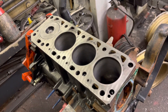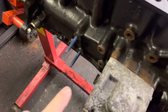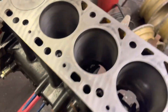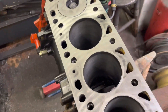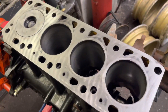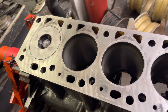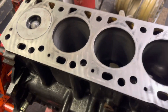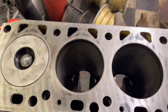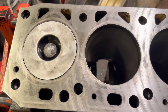Welcome back to Project 800 TDI - this is our P100 engine. I've given it a bit of a clean. It's got the mounts on the side, so it's a north-south setup as it would have been in the Sierra-based P100. Just to recap: this was originally an indirect engine, so the injection and combustion took place in a little bowl in the cylinder head, and the piston was a flat top. I've now got the cylinder head from the later Transit Connect, which is a direct engine with combustion in the bowl.